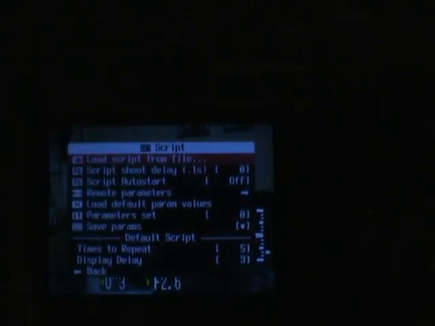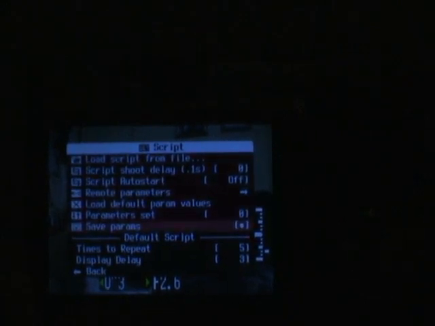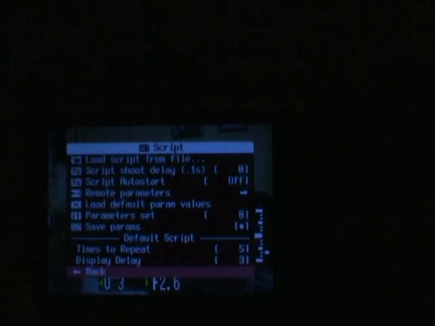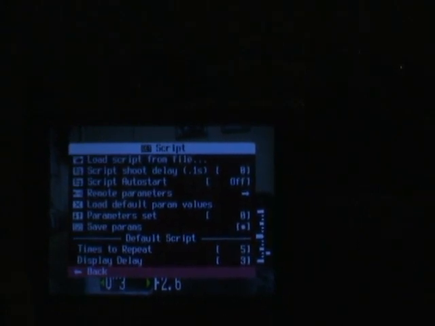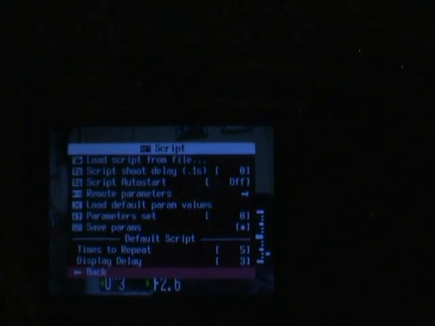We're going to hit function set, and we can actually load alternate scripts. Those scripts could be security scripts that detect motion, stop motion animation, time lapse, whatever. Go to the CHDK wiki, and it'll explain what formats of scripting it supports. I know it has a version of BASIC, Lua, and a custom one. So we're going to go back a menu, try to.